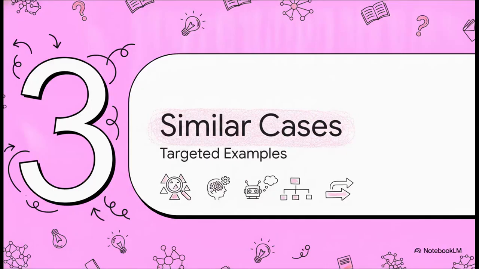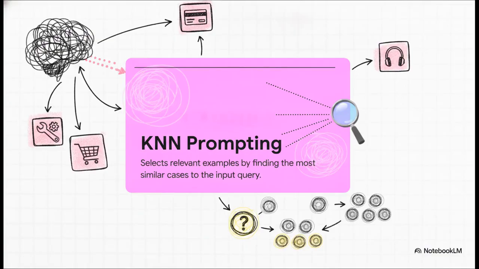Section 3. Finding similar cases. Let's pull out the first specific tool in our advanced prompt engineering tool belt. Now, what's really interesting about this slide is how k-nearest neighbor, or KNN prompting, actually works. Instead of just throwing random examples of a task at the AI, KNN mathematically finds the most similar past cases to your specific query. Think about it like this. Imagine you're asking an AI to classify a highly technical customer support ticket. Instead of giving it generic examples of random tickets, KNN hunts down hyper-relevant past tickets that look exactly like the one you're currently trying to solve. It dramatically improves the accuracy of your few-shot prompt because the context is just so perfectly dialed in.